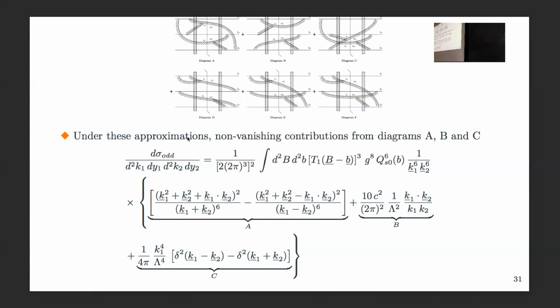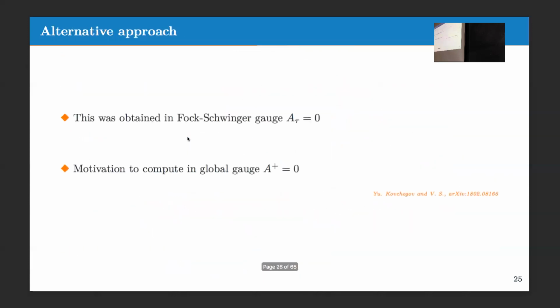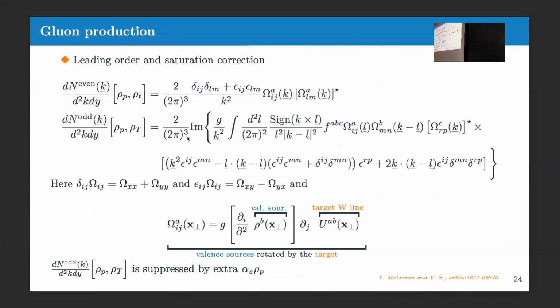Is this kind of an order N_c squared, d^{abc} kind of thing? Let me go back. The color factor is easier to obtain from here. So this is f^{abc}, which multiplies these rotated projectile sources. You just have to square this thing together. Maybe put it another way: what would the result be for SU(2)? You get a non-zero result for SU(2) as well.